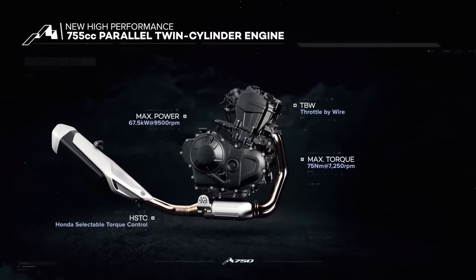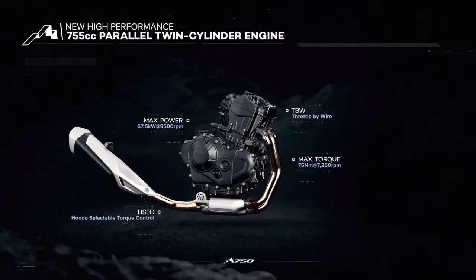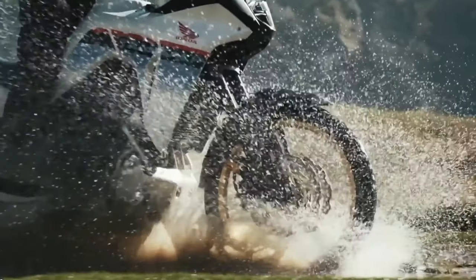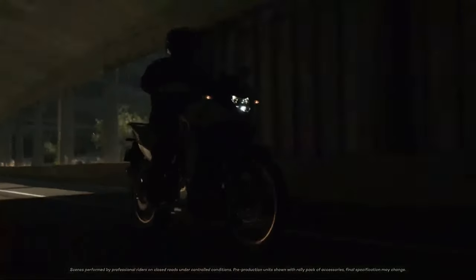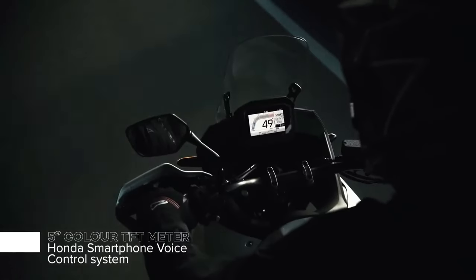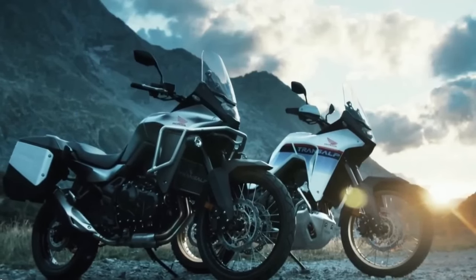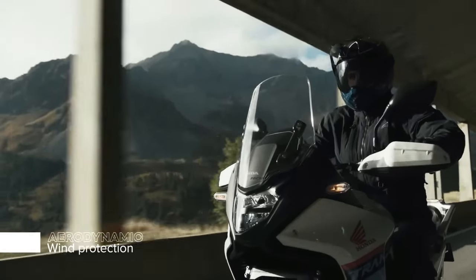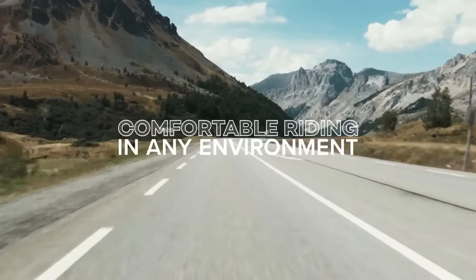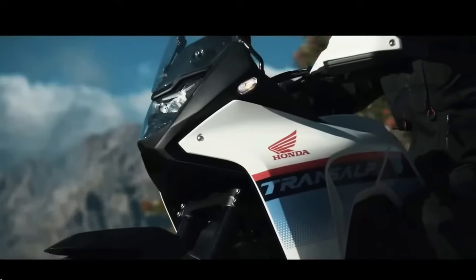There is no indication about when American Honda will formally announce the Transalp for the US, but with the CL500 Scrambler, ADV 160 scooter, and an updated Grom also recently getting certified, it seems likely there will be an official announcement shortly. The California Air Resources Board has issued an executive order for the Honda XL750 Transalp, certifying the mid-sized adventure tourer for the 2024 model year. Along with confirmation of the BMW R1300 GS, paperwork confirms the new Honda Transalp is headed to the US market.